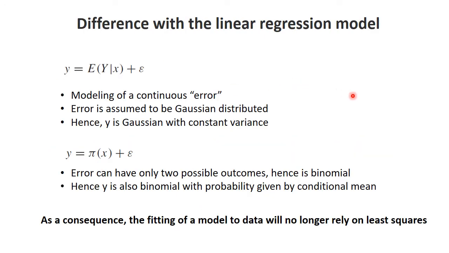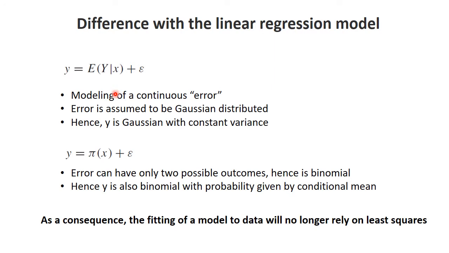So what are the differences with a linear model of regression? In a linear model of regression, under certain assumptions, for example, on the assumption of Gaussian distribution, etc., we could assume that our least squares regression comes out with a conditional expectation. That has, of course, the assumption that the error that we have is continuous in nature, it's not discrete, that it is Gaussian distributed, and therefore that y is also Gaussian distributed. Then we can make that interpretation of conditional expectation.